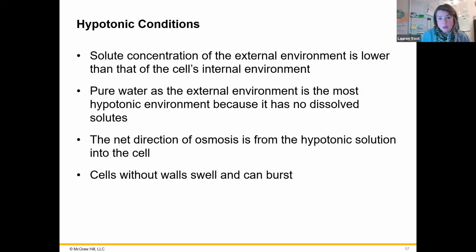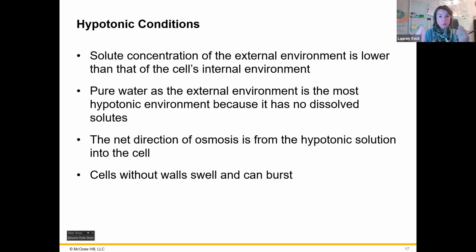Then we have hypotonic conditions. And hypo means low. And this is not talking about the cell typically. I'm talking about the solution outside of the cell. So when we have a hypotonic condition, this is referring to it being hypo, low salt, or low sugar, or low solute outside of the cell, causing water to move into the cell to try to water down what's inside of the cell, causing the cell to swell up to accommodate it, and that can lead to bursting open of the cell. So that net direction of osmosis is water into the cell in a hypotonic solution.